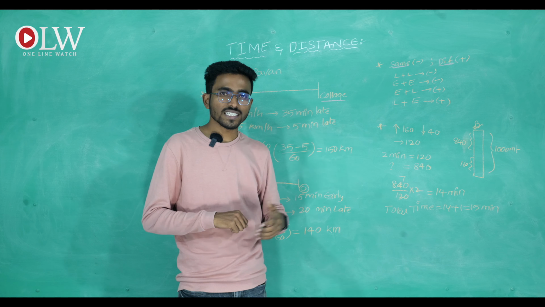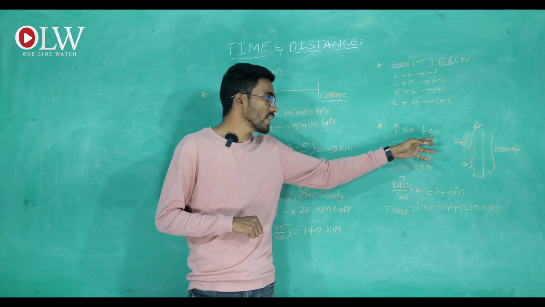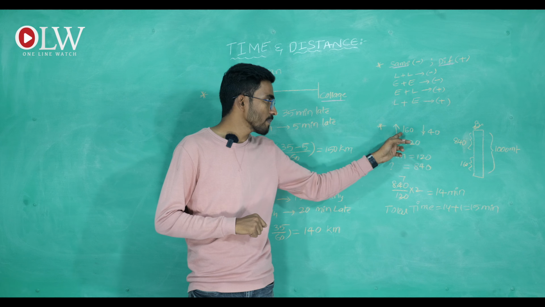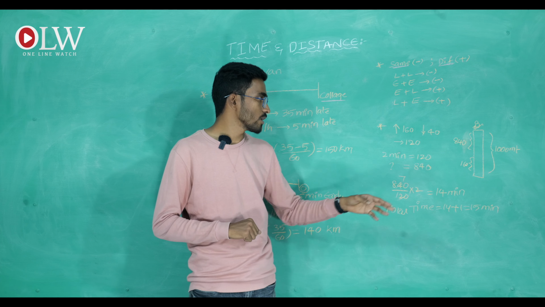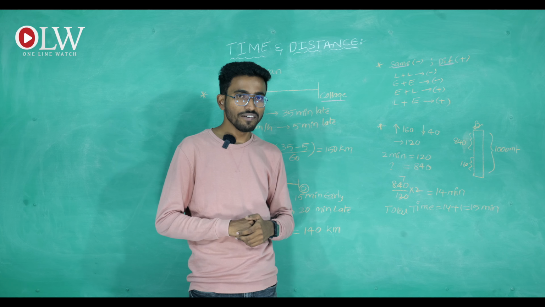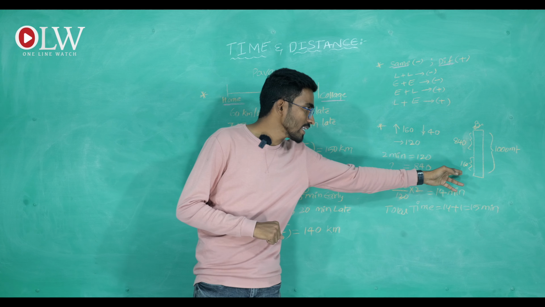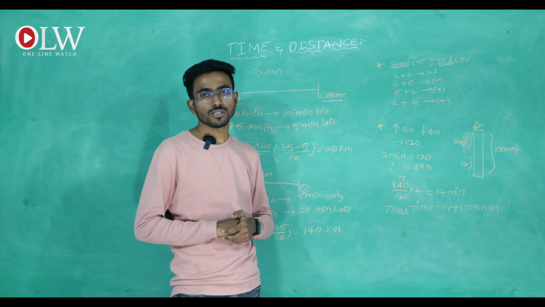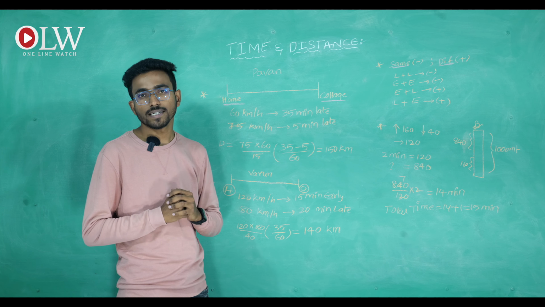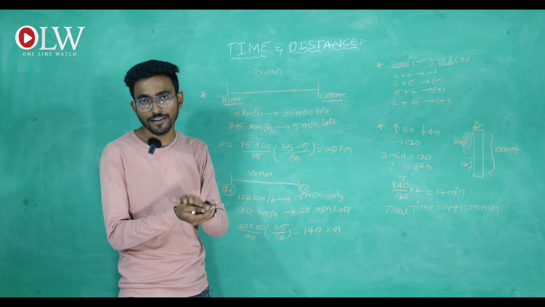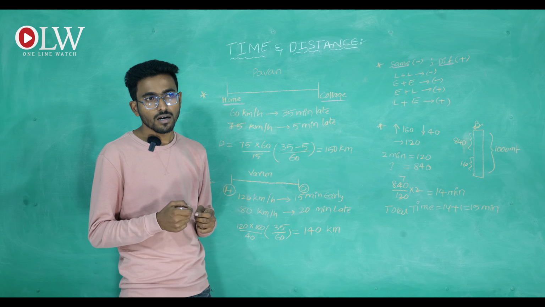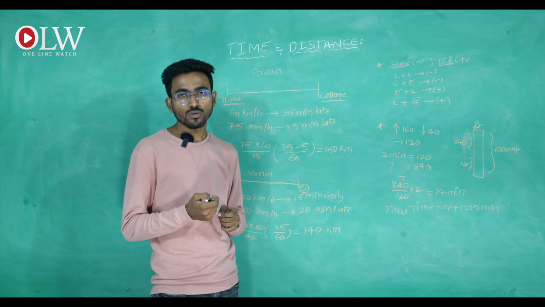Here, 1 minute it climbs 160 and in another minute it slides down 40 meters. So 2 minutes, 1 minute plus 1 minute, the climbing height is 120 meters. It already climbed 160 meters. What is the height of the pole? It is 1000 meters. Already 160 is completed, right? Remaining 840. What he is asking is the time the monkey takes to climb the remaining 840 meters.